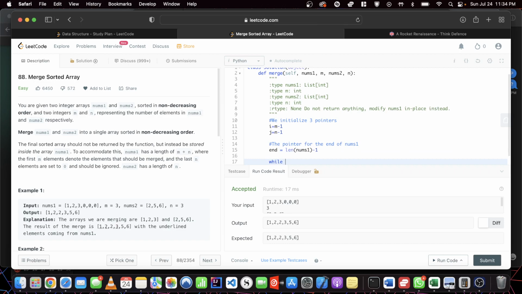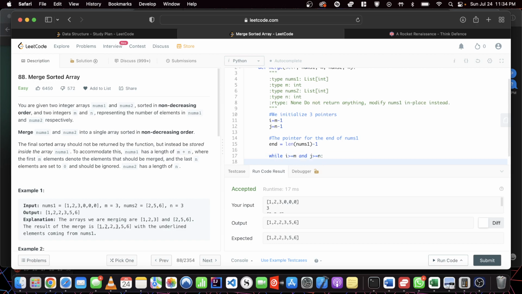So while i is greater than or equal to m, and j is greater than or equal to n, right? Because we also want to compare at the 0th index, so we reduce them until then.